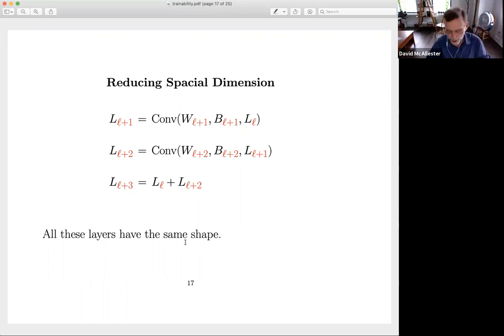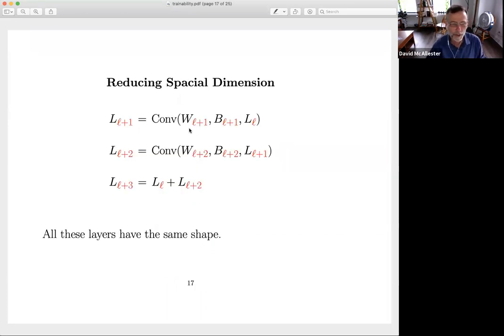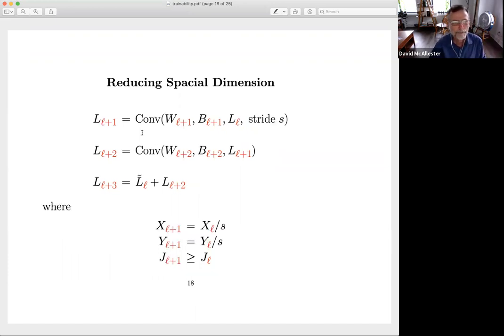So in what I just showed you up here, all of the tensors being passed here before we reduce the spatial resolution have the same shape. So in this equation I showed you before, everything has the same shape. All of these tensors have the same spatial dimension and the same number of neurons at each spatial position. But what if we do, so the modern way of reducing the spatial dimension is to do a strided convolution. So we only compute a value every second position in the input tensor. So we get a smaller spatial dimension.